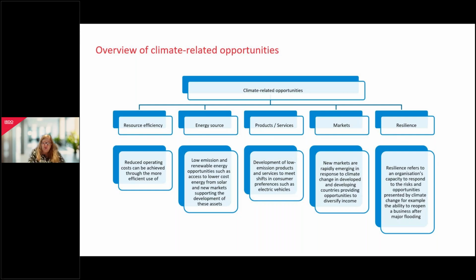So, a few months ago, we talked about a climate risk assessment, a climate risk and opportunity assessment. That document is an absolute critical document because it informs so many other things. It informs your scenario analysis, it informs your financial modeling, it informs the metrics that you choose to measure and disclose.